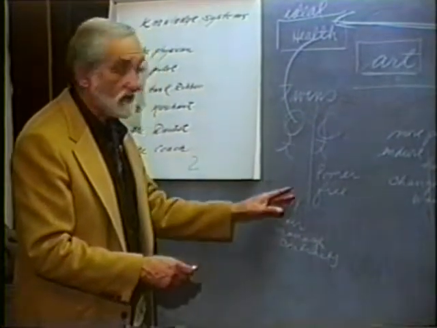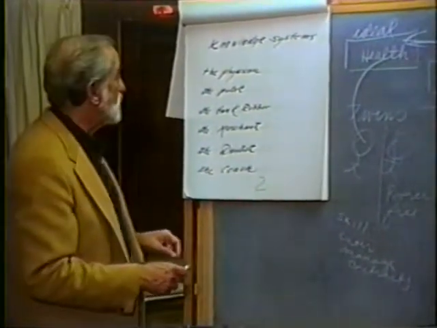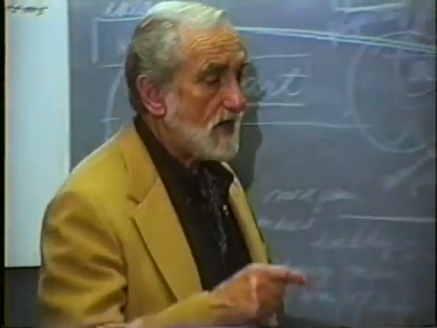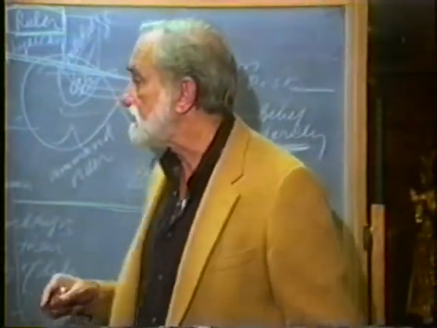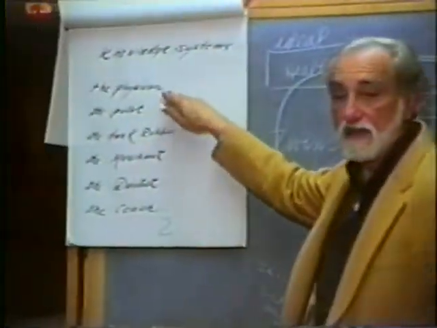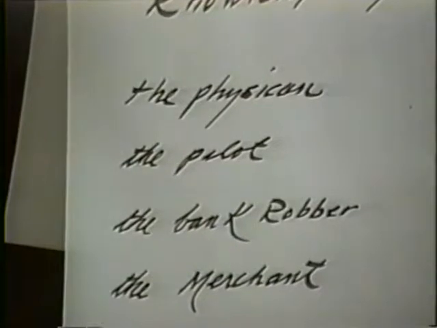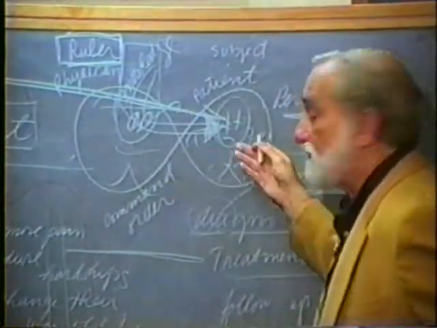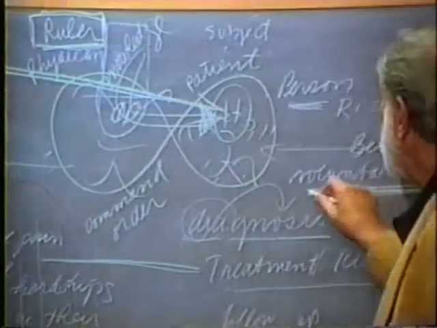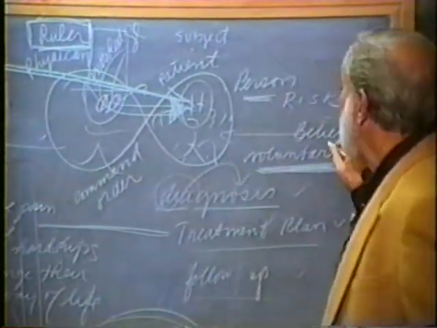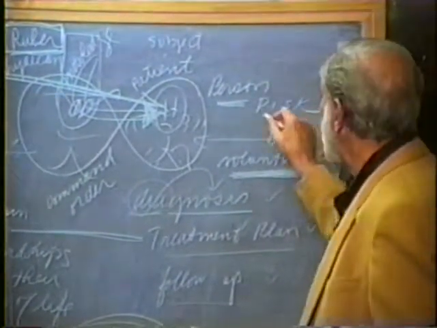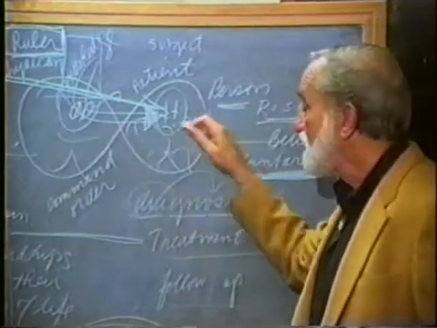Now, let's see if we can apply this to what we said and bring it together. Remember we said we're going to use the model of the physician and then jump through each of these categories and apply it successively to each. A pilot of a ship. Would you agree? If a pilot is a pilot, he must have a knowledge. If he has a knowledge, he must then be able to order and command people to do as he tells them to do. But they have to enter into that agreement voluntarily. They have to believe that he has the requisite knowledge to make the kinds of decisions on the high seas, because they're running a risk since they don't have that knowledge. Would you not agree?